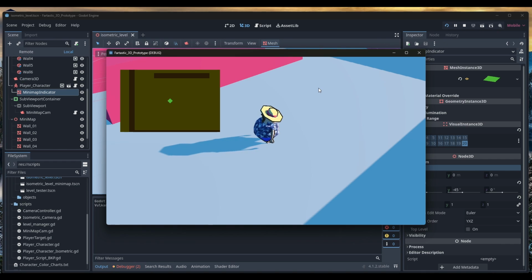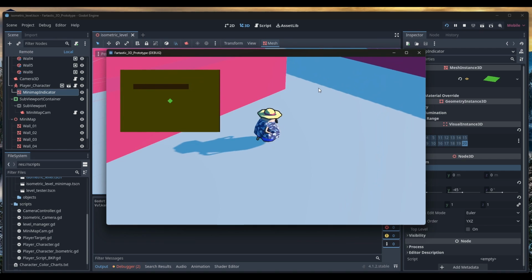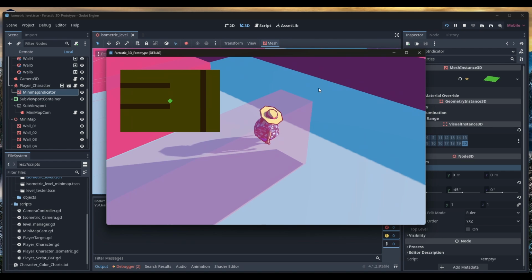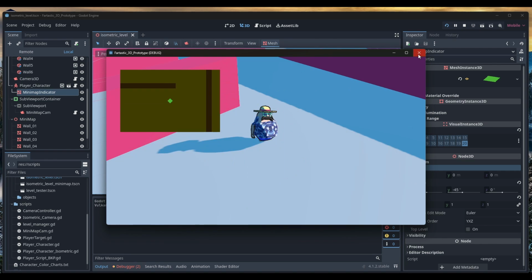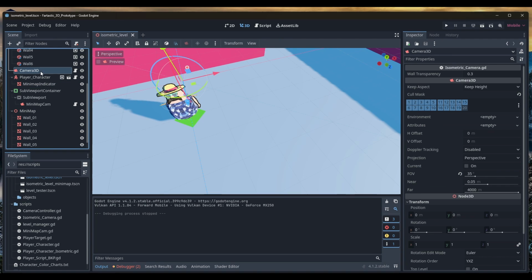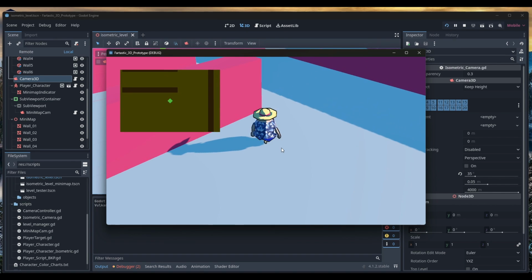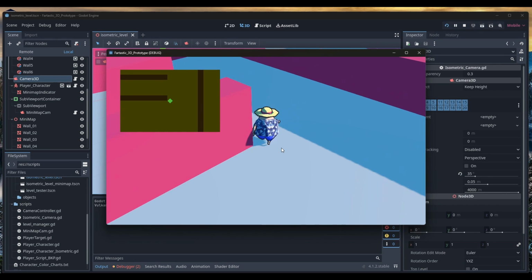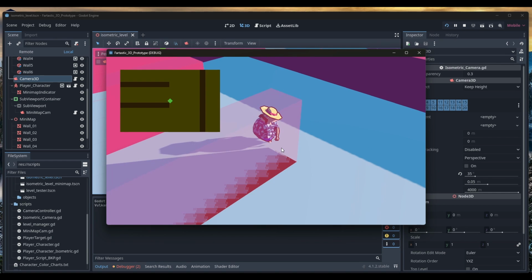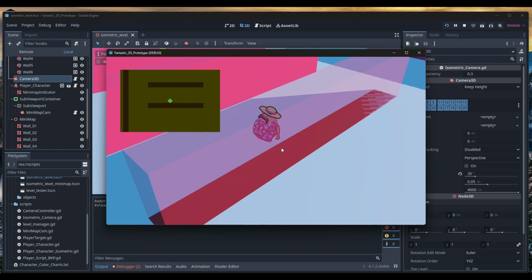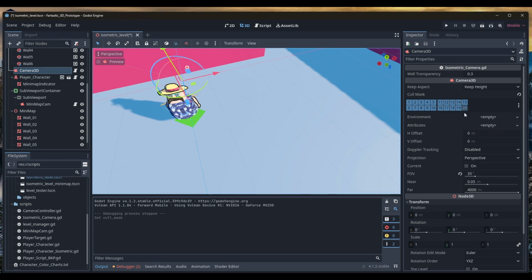I will do a separate video on how to make this level, where isometric level, where the player goes behind the walls and the walls become transparent. Before I forget, your main camera should render everything except for layer 20. Because if this layer 20 is on, you can see that these items will start showing up in the main game. And you will notice that only when I go here. See, when the walls become transparent, you can see those planes. We don't want that. So the main camera should not render layer 20.